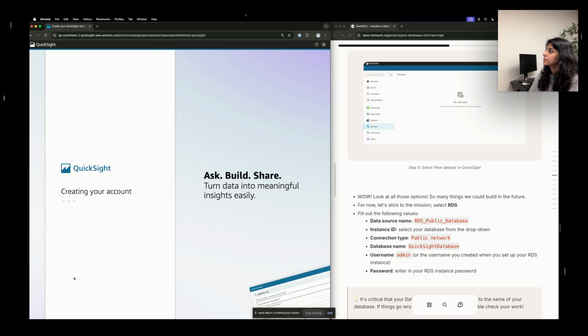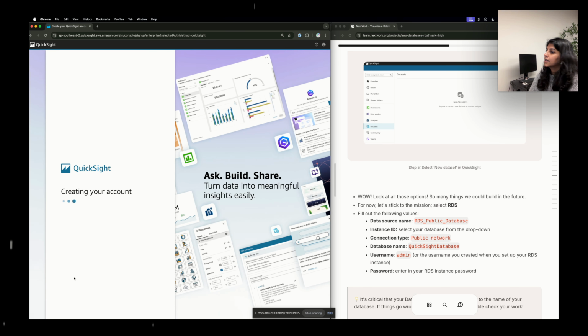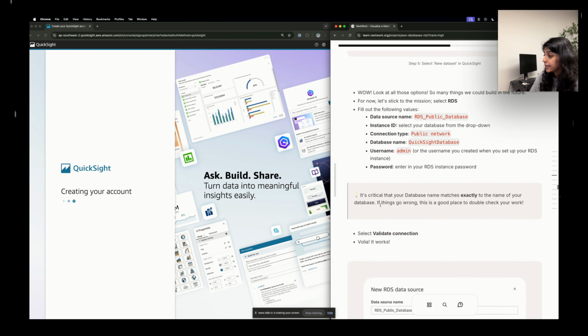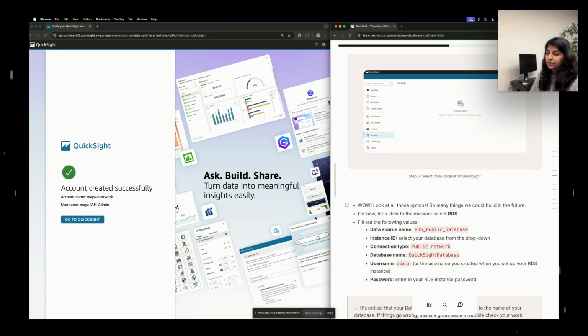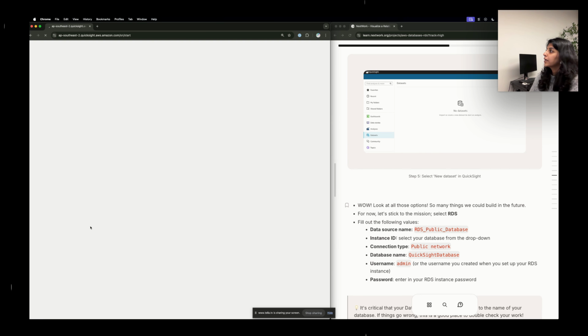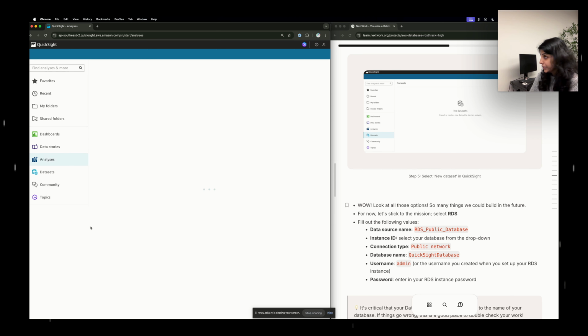And while that's being created, let's just check, is there another question that I need to answer? No, it's just testing. So what we're going to do once we create the account, it looks like there's going to be a lot to see. And okay, so everything has been created. We'll go to QuickSight. And what happens when we log into QuickSight? We see the dashboard, okay? And it says no analyses. Let's create a data set.